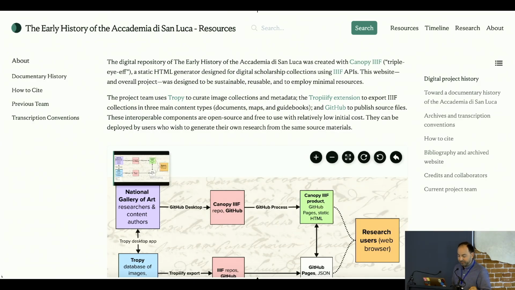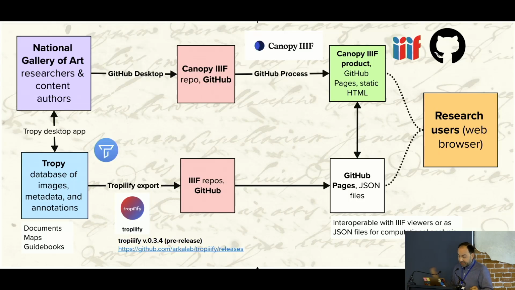As sketched out in this diagram, we position ourselves as researchers and content authors at the top left, and our research users at the right. Our static site, level 0 images and metadata is served as static files with a GitHub repository at relatively minimal cost.